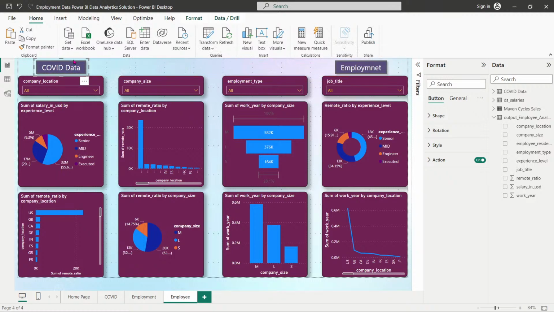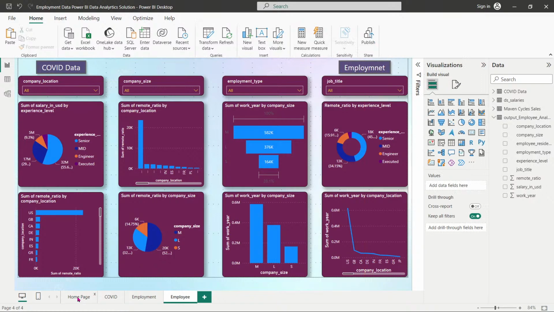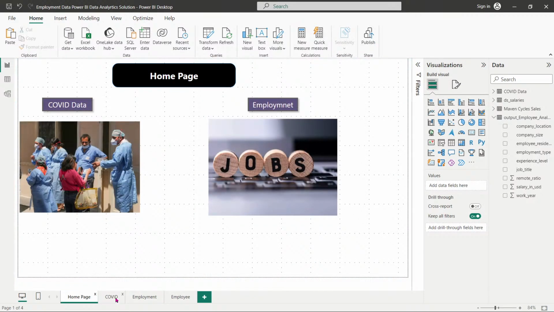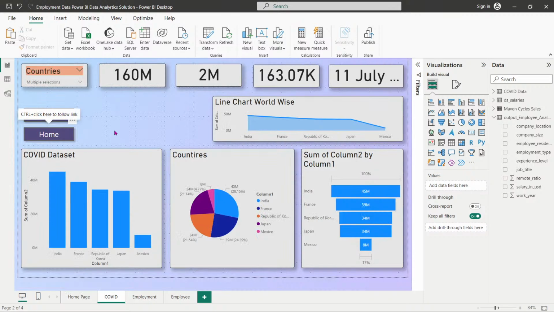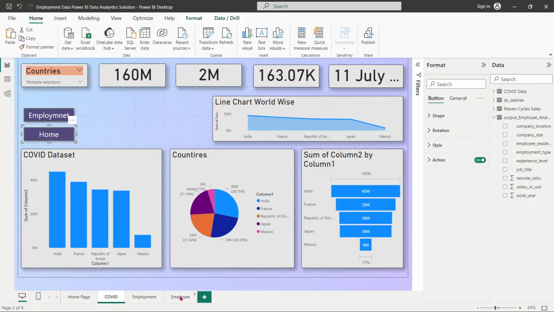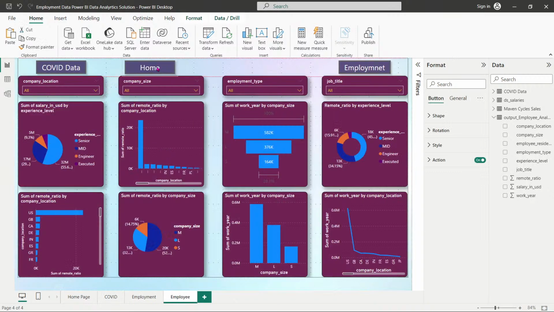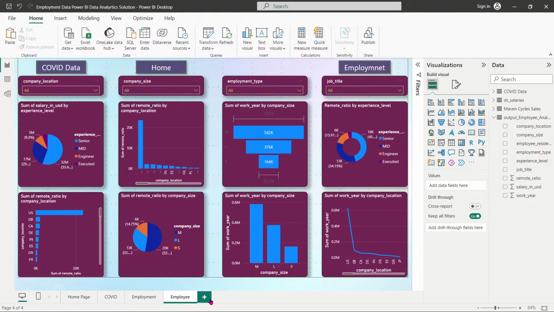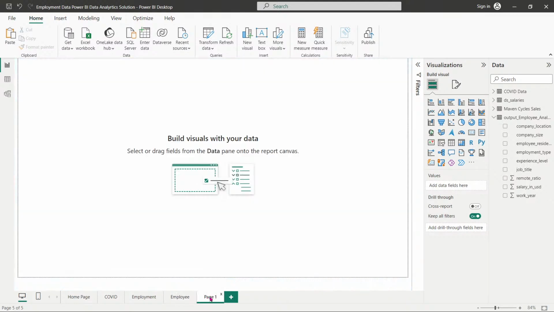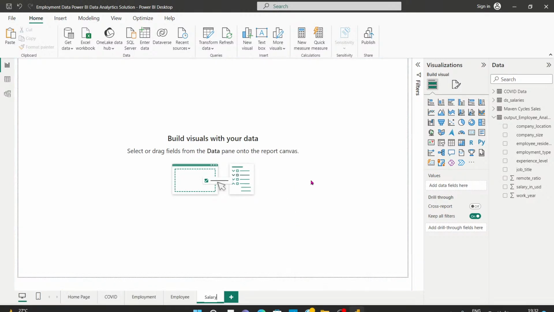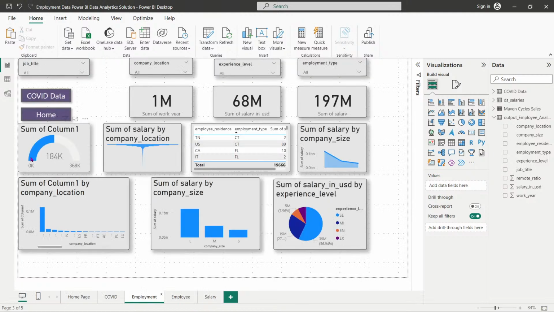I'm going to keep it here, and employment data, I'm going to keep it here. Now the another part, I'm going to keep it as home data. So let's say this is the home button, cut C, and home button will keep at the position here. So I'm going to keep it home button here, right? Or if you have some another data set, let's say this is the salary deployment, and inside the salary, let's say we have another column.